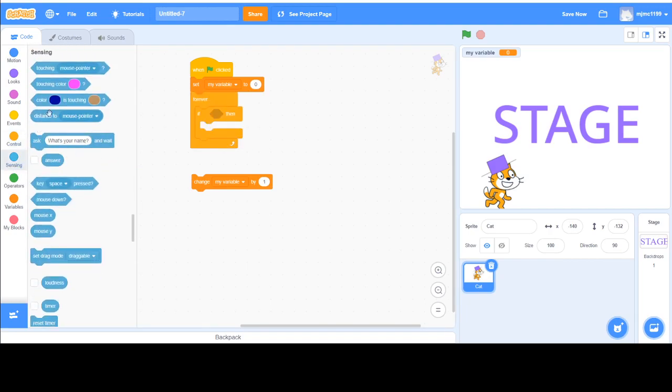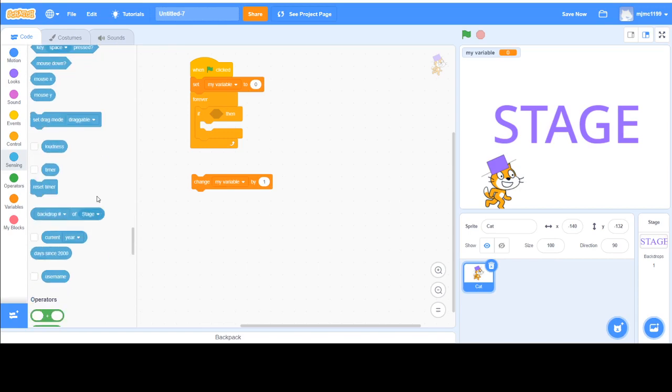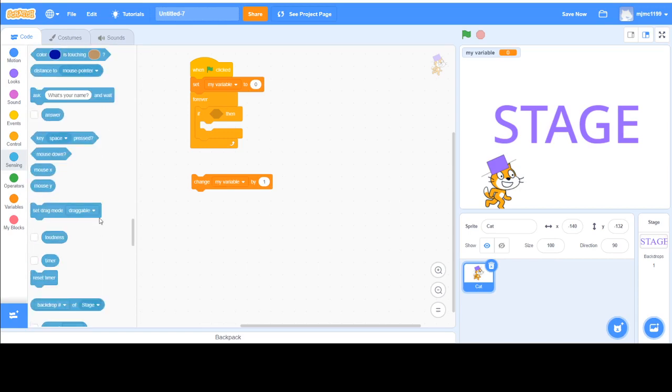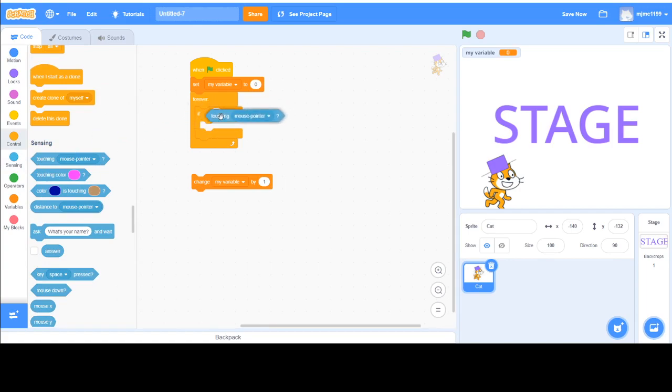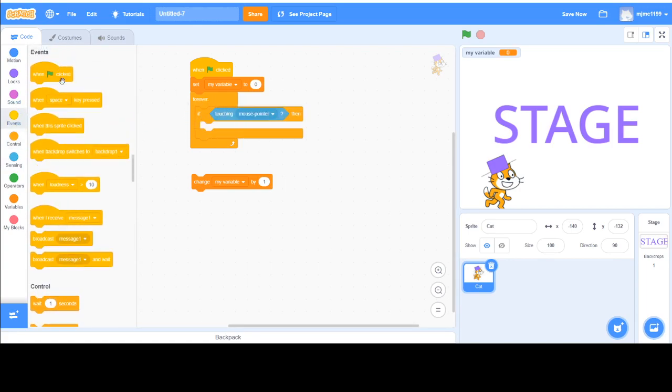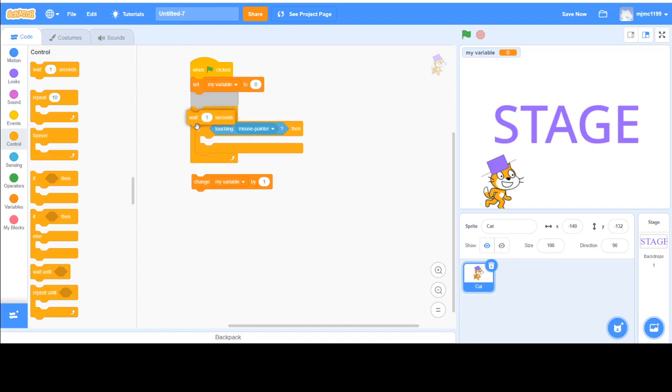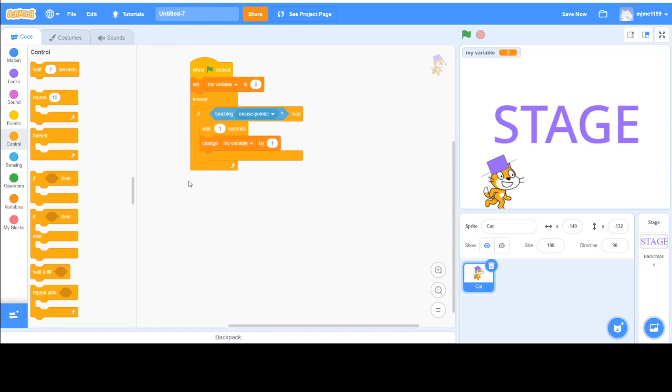So if touching mouse pointer, and we're going to go to events, control, we're going to wait 1 second, and then change my value by 1, and then wait 1 second.